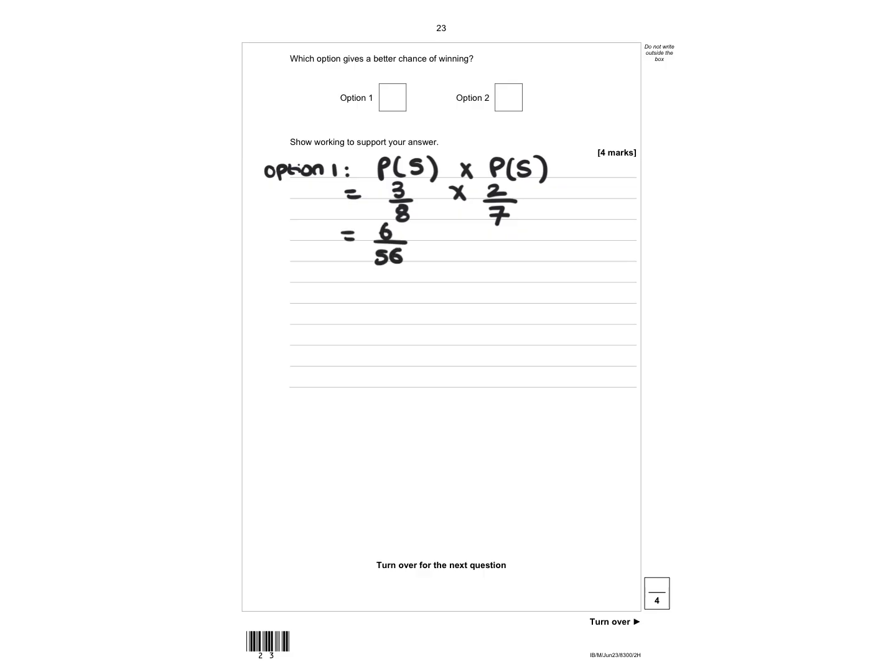And I'm just going to leave it as 6/56 for the moment, because we need to compare our probabilities at the end in order to work out which option gives us the better chance of winning. So we'll leave it like this for the moment, we may need to simplify our fraction. In option 2, we pick 1 card from set B and 1 card from set C. And again, we're looking for a total of 10. But the numbers are a little bit different here. So we need to look at how do we get combinations of 10s. And looking at the numbers, the only way we can do this is with 4s and 6s.